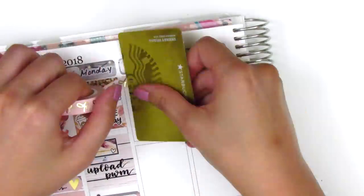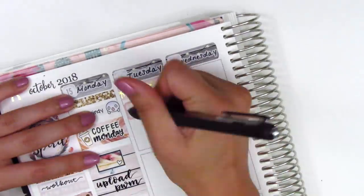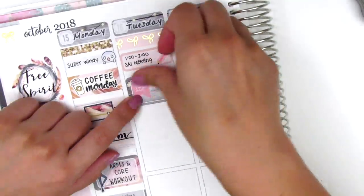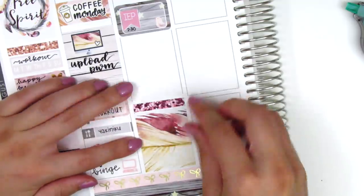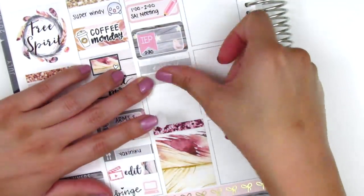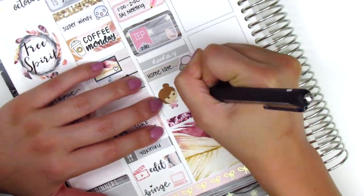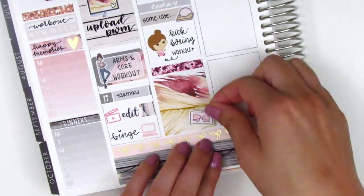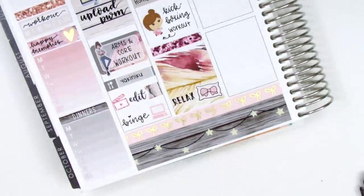On Tuesday I started by pulling in the Simply Gilded thin washi at the top, then put down a quarter box from the kit with a pencil icon from Nikki Plus 3 to mark a staff meeting we had. After that we had an IEP — meetings we hold for students in special education — and I put that on a half box with an IEP flag from Lily Grove Designs. The pink glitter header is from Paper Lee Boutique. I put down a today header with a little things to mark that it was a really long day at work and I got home pretty late. I used a sticker from Mochi Kichi — their little mochi character slamming his head into the desk — which is kind of how I felt. That afternoon I did a kickboxing workout with a little running girl from Miscellany Boulevard, and on the full box I marked that I relaxed at the end of the day. The pillow sticker is from Toffee Bananas.